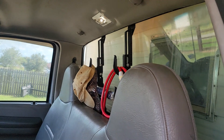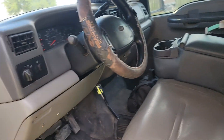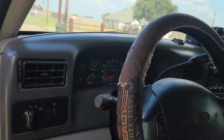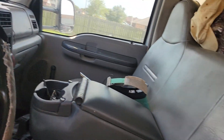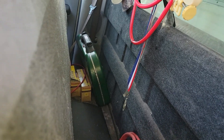The truck is an F-250 — a 1999 F-250. You can hear that from the generator. Here's the inside of the truck — got a CB, a little fan over there, and a hose I'll show you what that's for right now. It's just a regular pickup truck. It does have a super chip in it, but that's all I've ever done to this truck. It's a standard diesel.